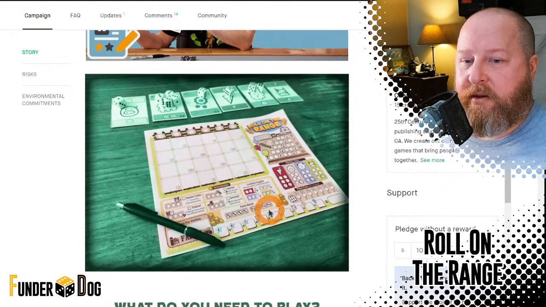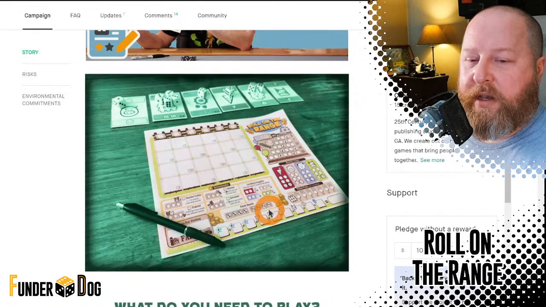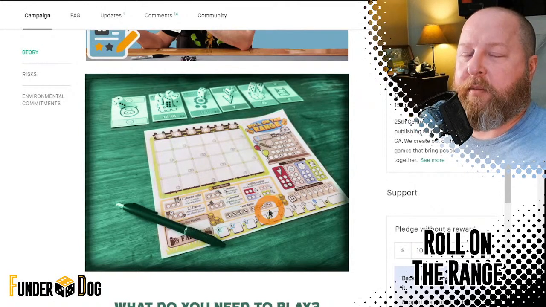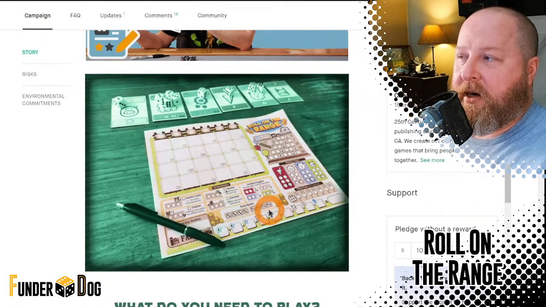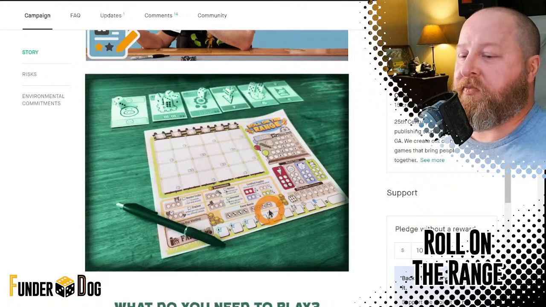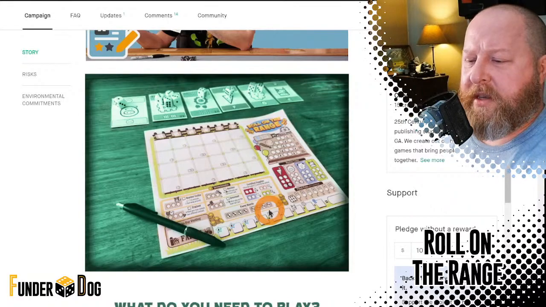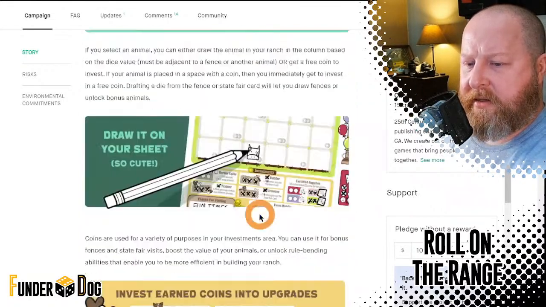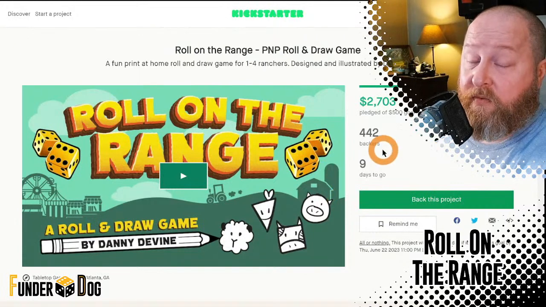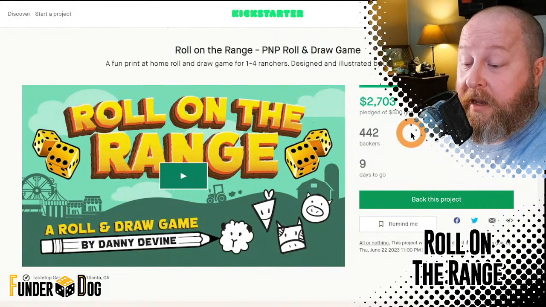It has all the things I like: it's simple, you can pick it up quickly, and it gives you a lot of choices that are difficult without being agonizing. You just realize, oh, this is the only thing that's available. Oh, no. So right now, these guys are sitting at 2,700. We could probably get that up. 442 people behind this. That's pretty solid.